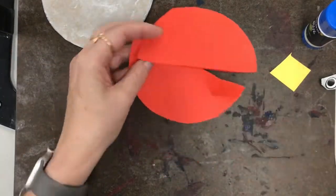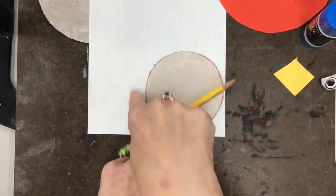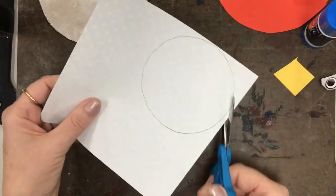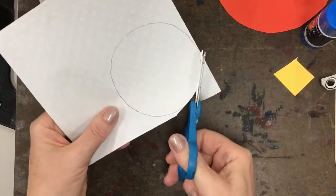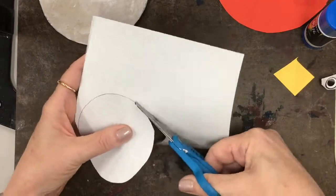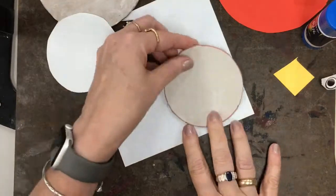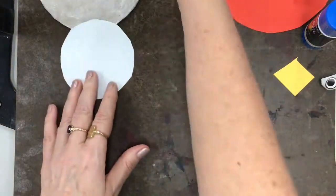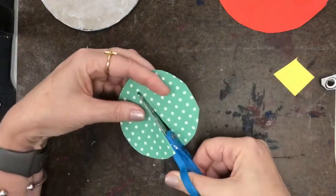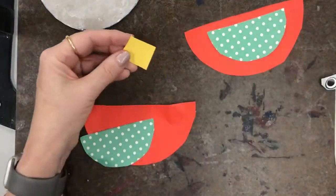Once you've done that, fold that circle in half — that's gonna be our bird's body once we cut it in half. So we've got two half circles now. Put that aside. Now do the same thing with the smaller circle tracer, but put it in the corner of the paper so we don't waste paper — we can use the rest again later. Cut that out carefully following the line. Then fold that circle in half and cut it — now we have small semicircles, and those are gonna be our bird's wings.